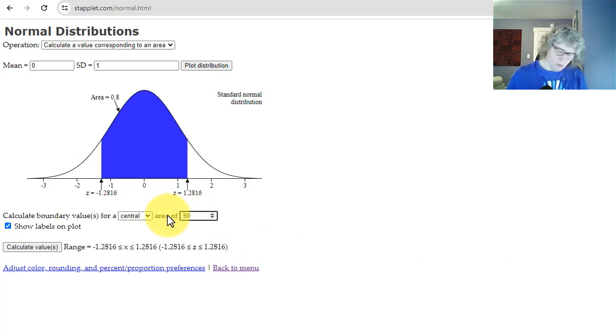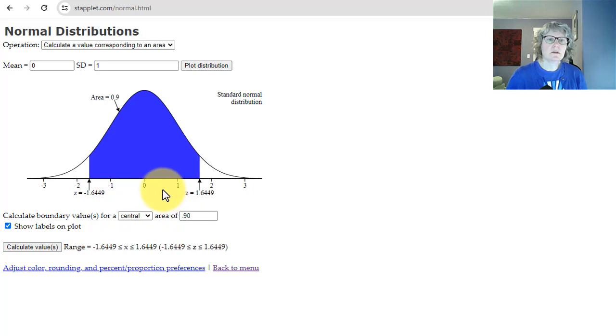Now I'm going to do 0.90. Should be a little wider, right? Because 90 is a little wider than 80. 1.6449. And then let's go ahead and just do 0.99. Now this one's wider, right?